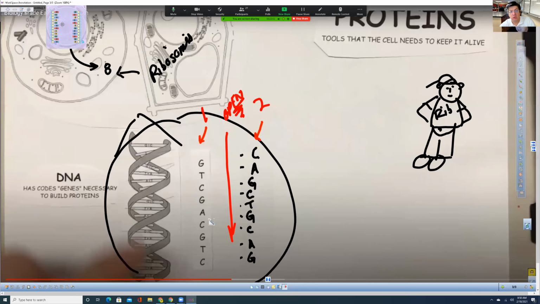Now what we can do with our DNA here, okay, now we can copy this DNA. Now we're going to copy this DNA. And tell me why we have to copy it again, Aaron? Is Aaron here? Okay, why do we have to copy it, people? The ribosomes can't go inside the nucleus. Yes, because the ribosomes cannot go inside the nucleus. Very good. So now let's go ahead and copy it.